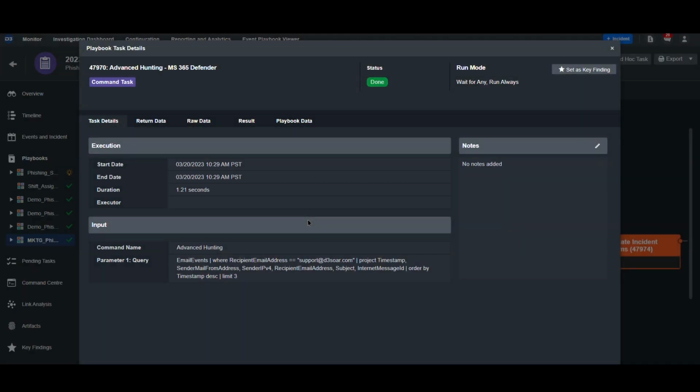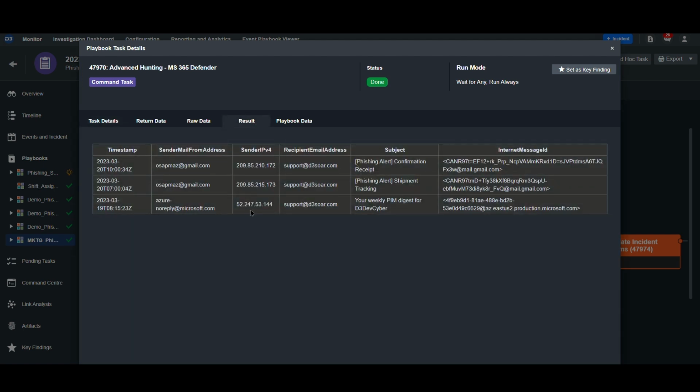Here we can also look for any related email events from Microsoft 365 Defender. In this case, we found 3. Here from the same target, we can see 2 emails. One is the shipment tracking, and the other is the confirmation of receipt. So this can indicate that, yes, this is a phishing campaign because they're sending 2 in sequence to the same person. It's a good thing that he reported it to us. This means that it's unlikely he has taken action on either of the emails.